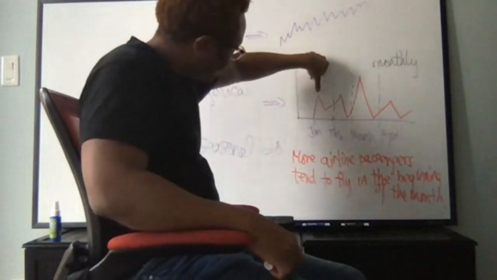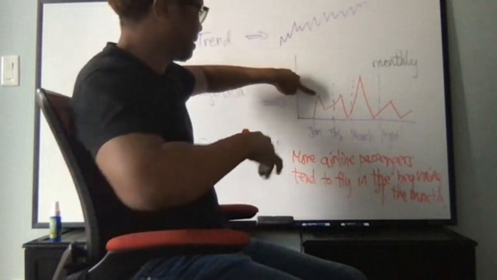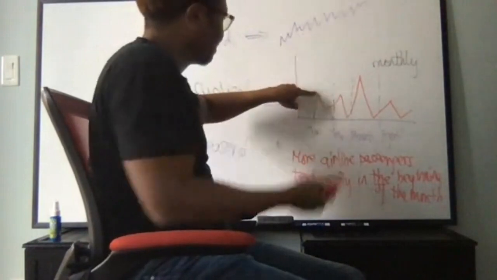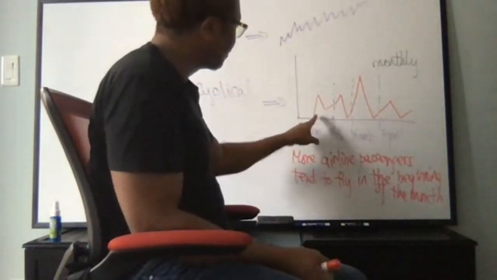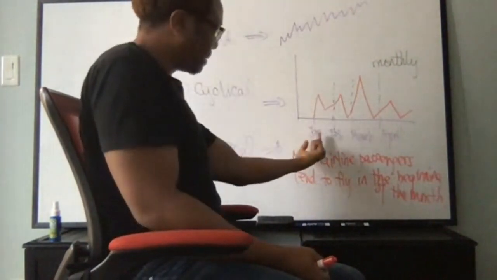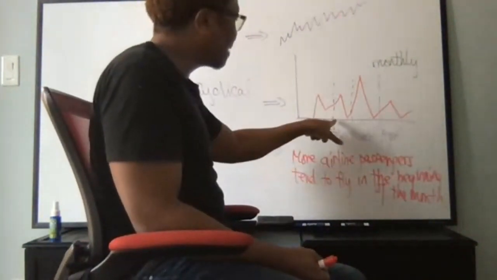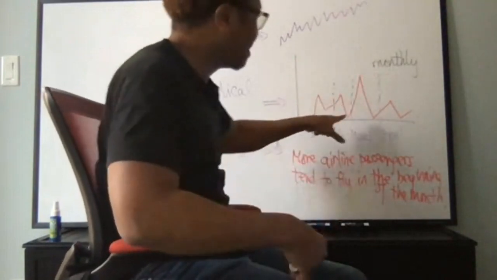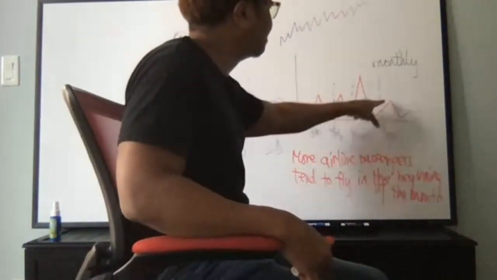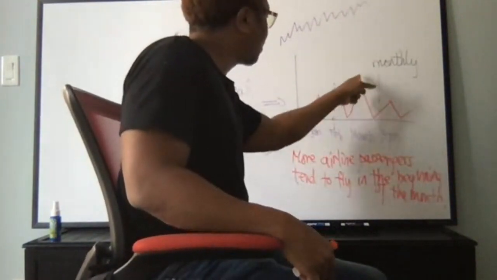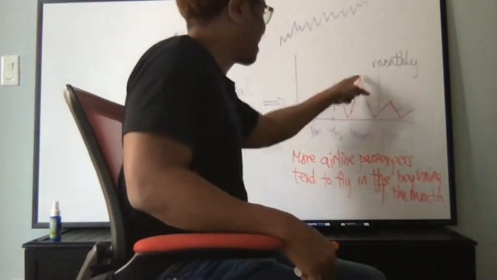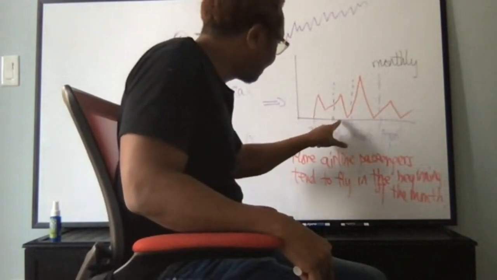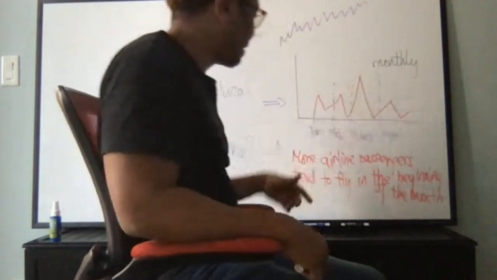You see how this little peak right here seems like the highest point within that cycle. So if this is about airline passenger ridership, you see how this value right here is kind of close toward the beginning of January? And it happens to be the same way. That's why when I gave the data, I made sure this spike was in the beginning part. So I'm saying that most of the passengers tend to fly at the beginning of the month. That's true for January, February, March, roughly April.